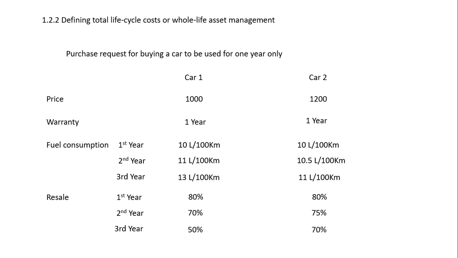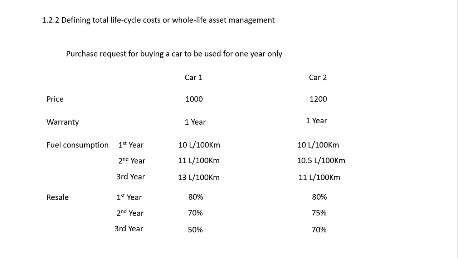According to the purchase order, which states that the car is required for 1 year only, the ideal option would be to purchase car number 1. Suppose that the work was extended for 3 years, and therefore the car will extend with us for the same period of 3 years. In this case, what car will we buy?